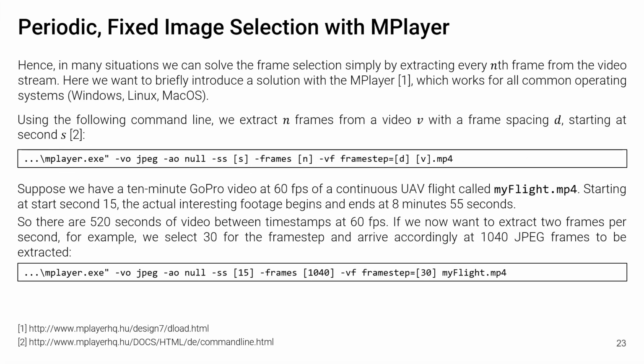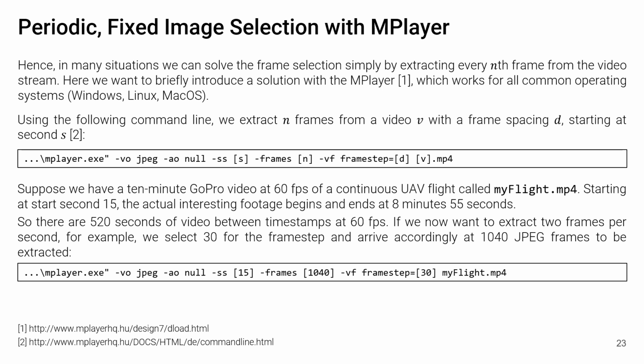If we don't have any other software available, we can construct a satisfactory solution using the free program Mplayer. If we have recorded a video while moving around an object at a relatively uniform speed, we can use Mplayer, which is available for all operating systems, to extract every nth frame from the video. We can determine a frame interval that ensures at least an 80% overlap and execute the command line accordingly.